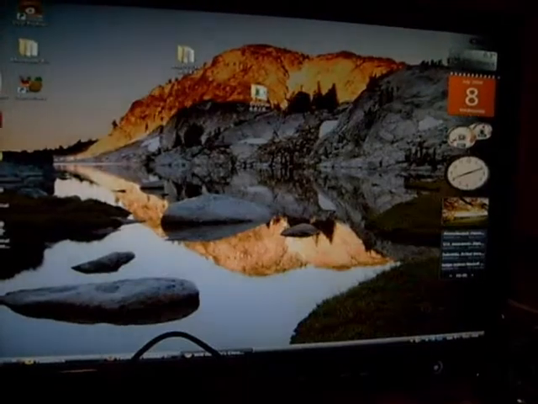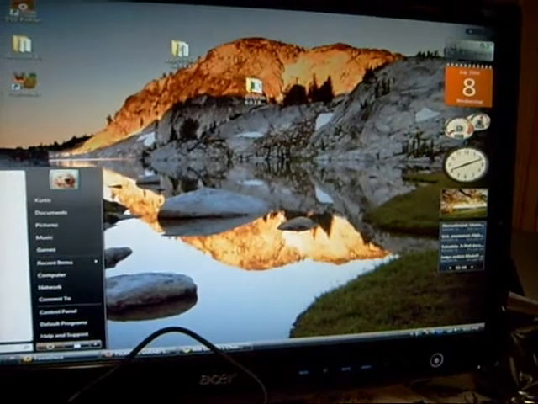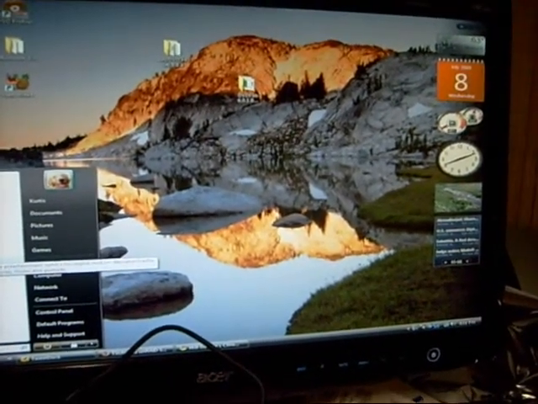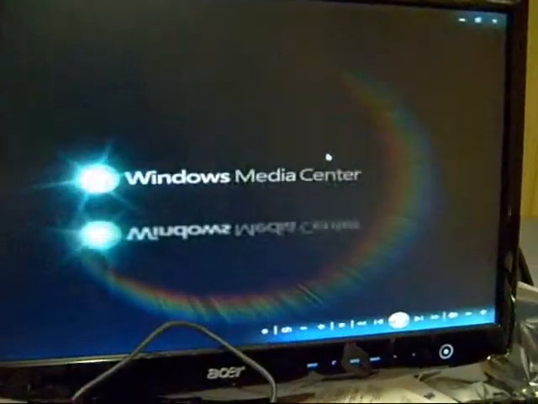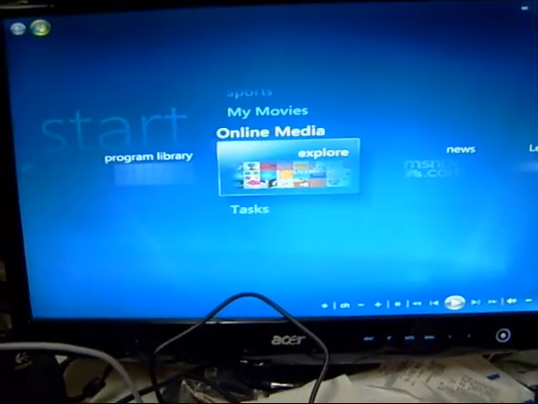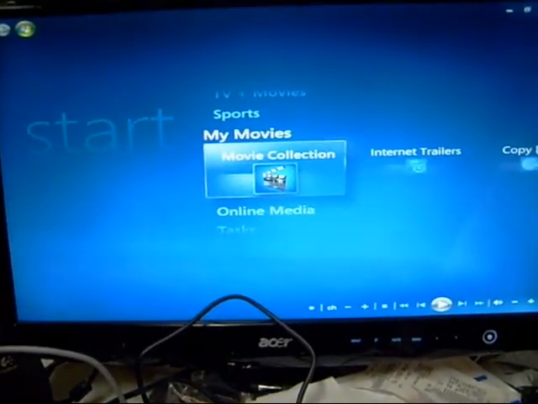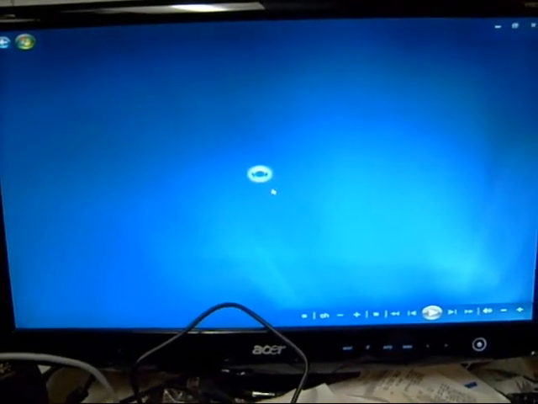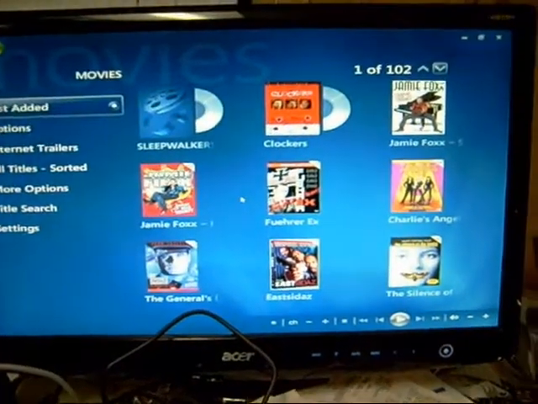Like I said, my movies will display back in Windows Media Center or Xbox Media Center too. I'm going to show you that real quick. Showing up in there, it has a little tab, a little strip they call it. My movies, click on that, and all the movies show up.